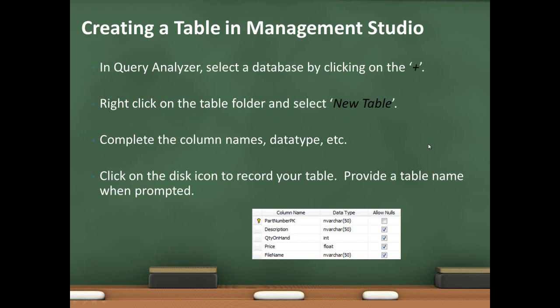So, we don't use Management Studio in there. That should say Management Studio, not Query Analyzer. Let's take a look at how to build a table. And I'm going to spend some more time later coming back to this with you, but I'm going to show you the basics behind how to build a table in a designer, and then we're going to look at how to do it by hand. Okay?